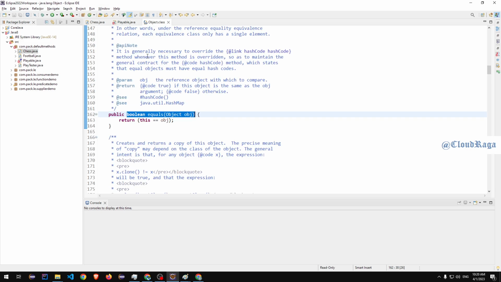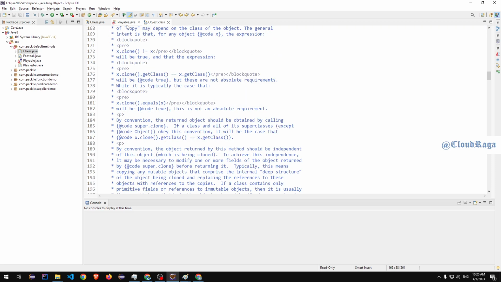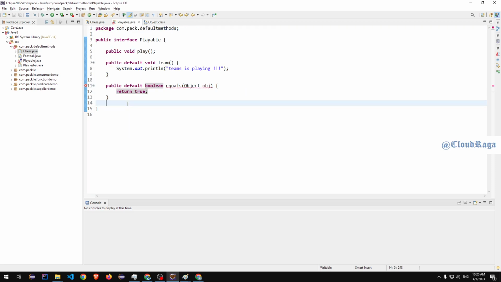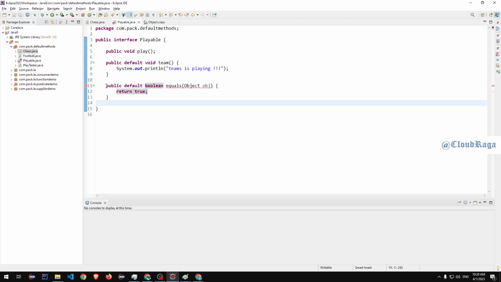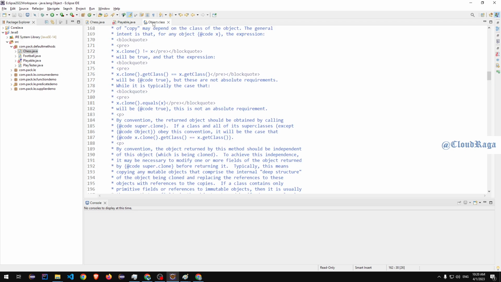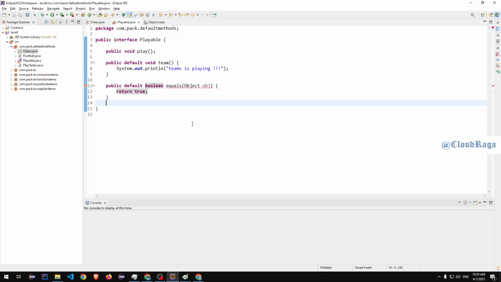Any method present in the Object class, you cannot give them as default in your interfaces, because this whole interface is going to be implemented by some class, and that class is directly or indirectly extending the Object class. So take this rule: you should not create default methods which are already present in the Object class. That's one thumb rule, just take care of that and you will be good to go.